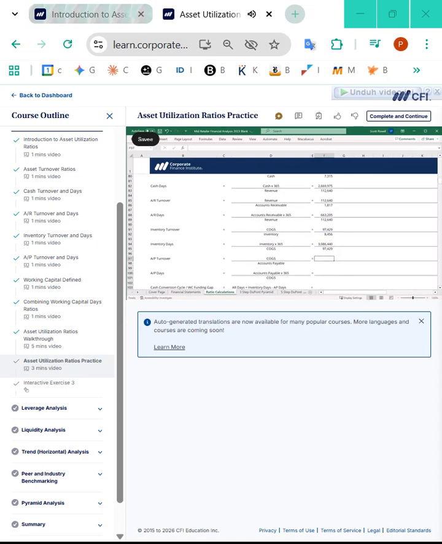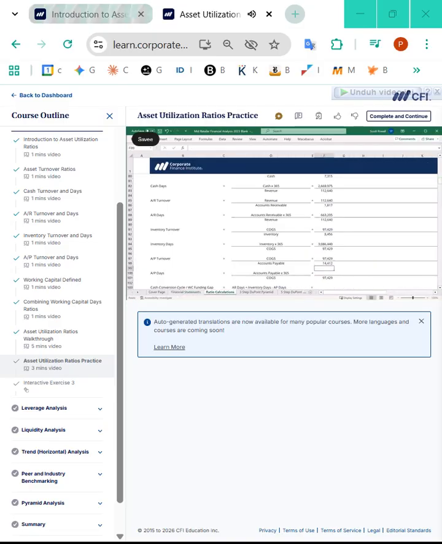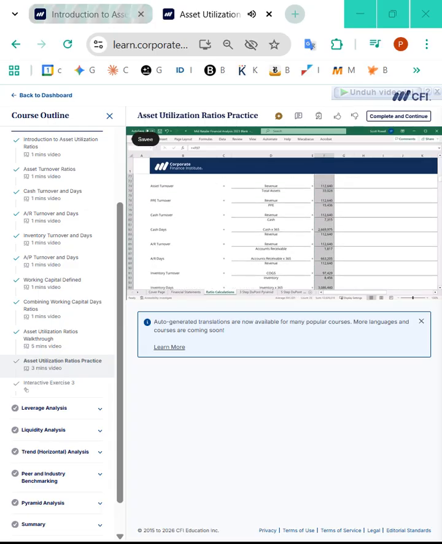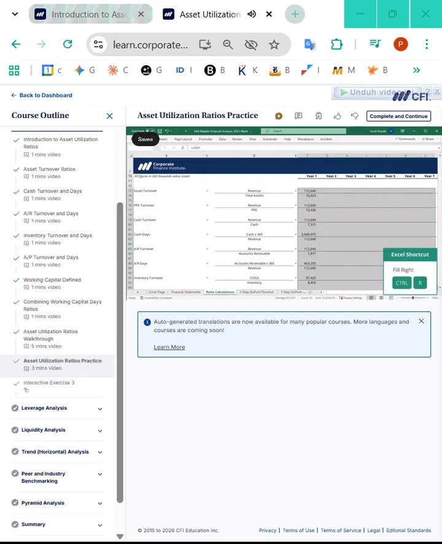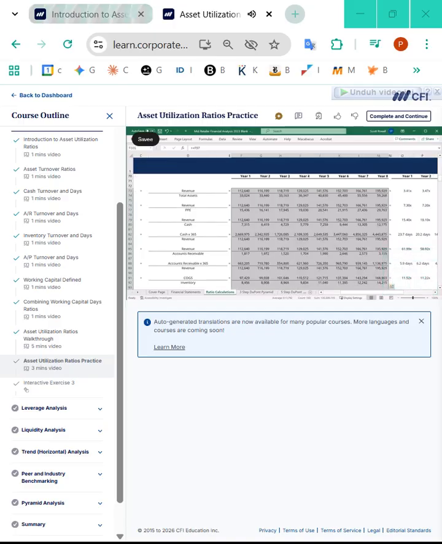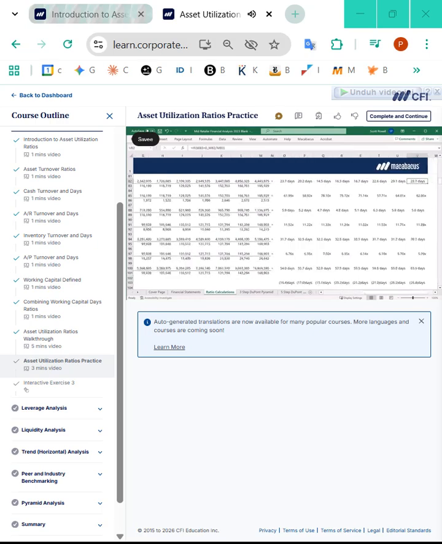We need COGS a couple more times. Let me capture that. COGS and COGS. And then accounts payable is under current liabilities on the balance sheet. Row 89. Times 365. Then we're going to copy it across. Fill right, Control R. And let's just look at the days ratios again. So our first one is row 82. So I'm going to scroll across.